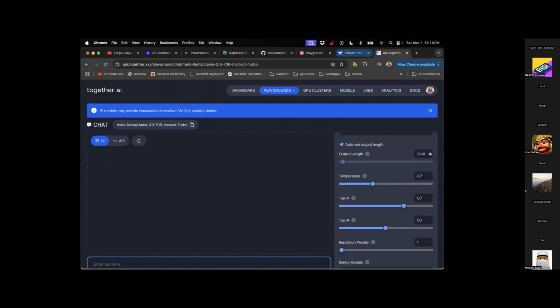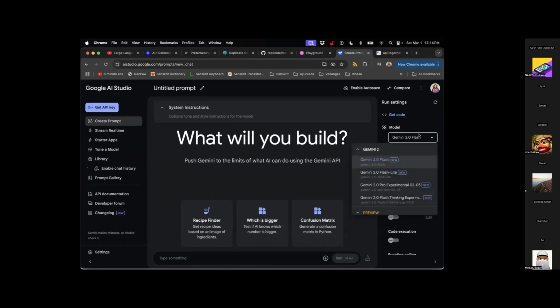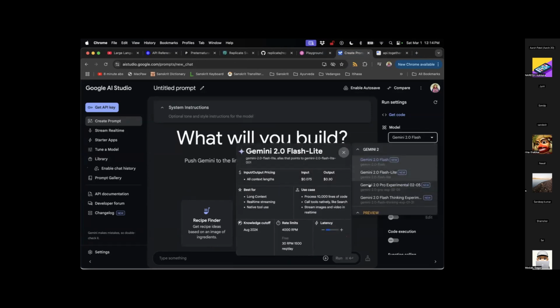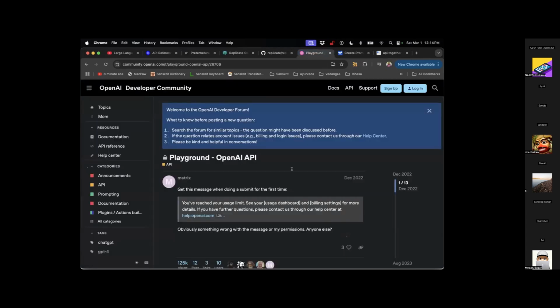Each one is a little bit different, but this is Google AI Studio, where you put in system instructions, paste them here, choose which model you like, and here they show you how much the pricing is.